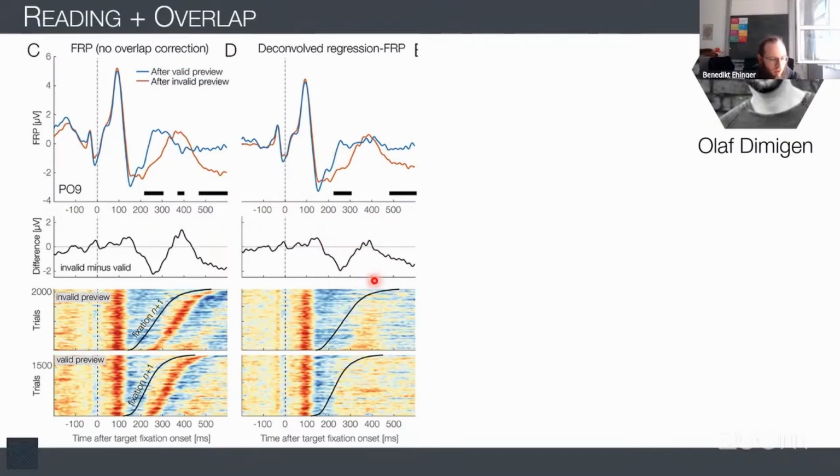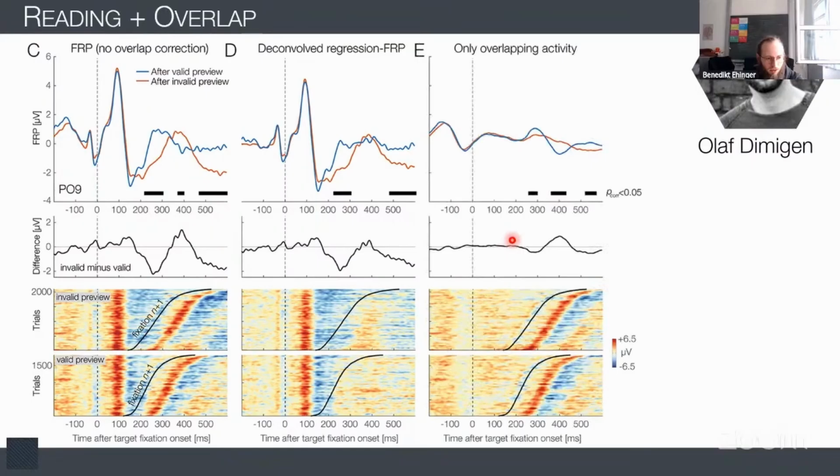And in the ERP image, the next fixation is what we were basically able to remove. And now we could also look only at what we are removing. If we do this, we see exactly this systematic overlap difference. We can see it in the overlapping activity alone, and this is actually significantly different between conditions. This is the difference between these 2 as well. So for me, this seems to be a very sane way to empirically test this idea.